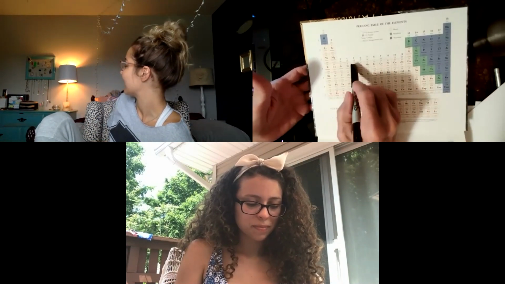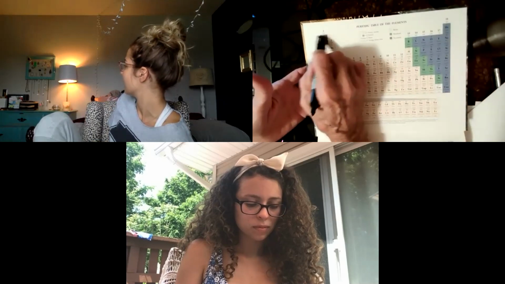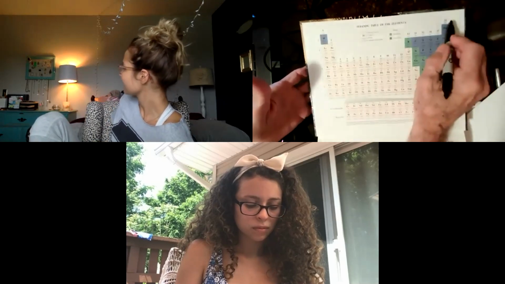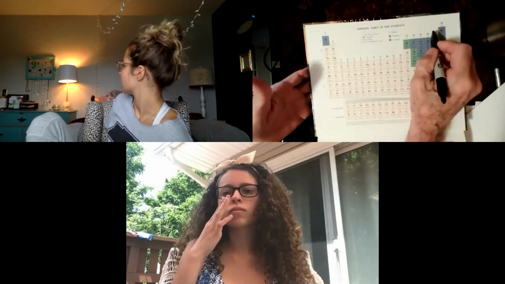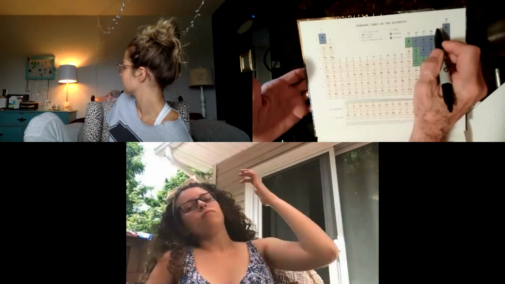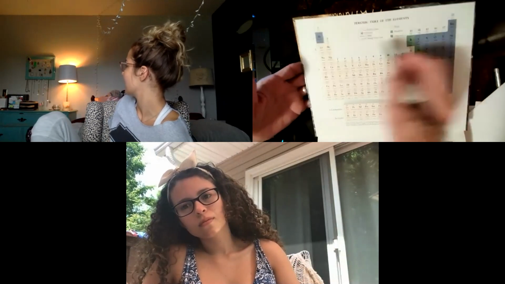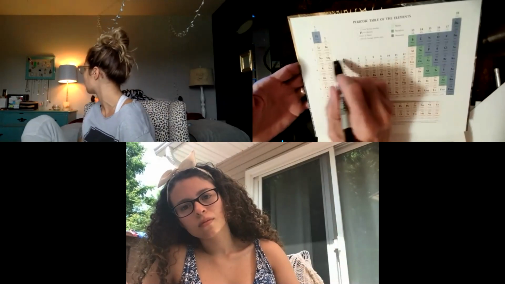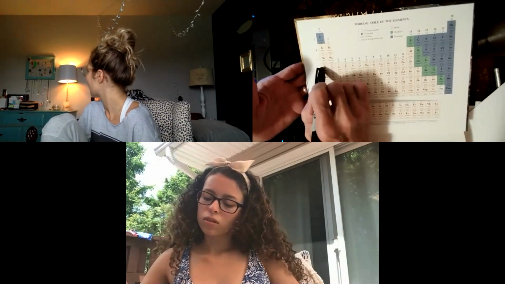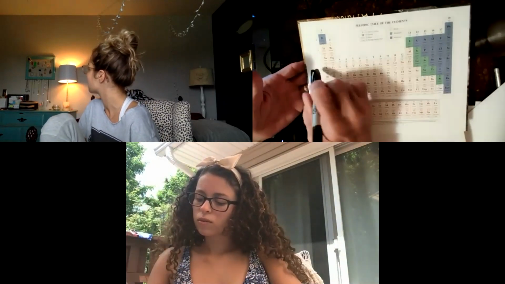So it's kind of best to remember this first, go back up here. 1s, 1s1, 1s2. Row 2, 2s and 2p. There's no 1p. You can't have a 1p set of orbitals. 2p is the first place you can have orbitals. Then we go 3s, 3p, but we can't have a 2d either. So we have to go down to here, 4s, and then this will be 3d. So it's always going to be 1 less than this number.